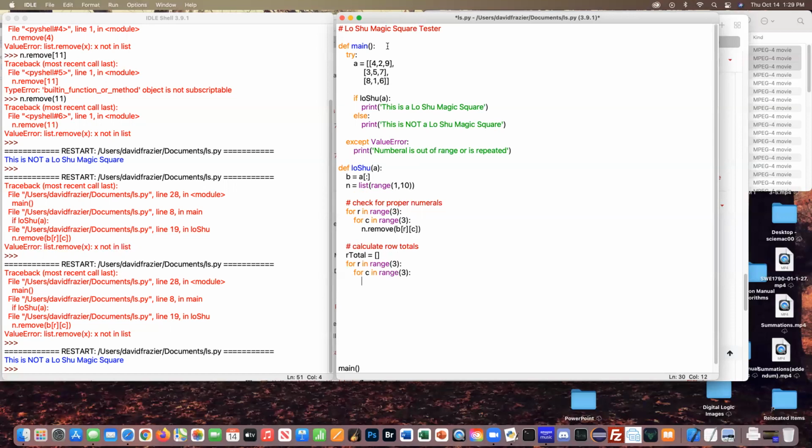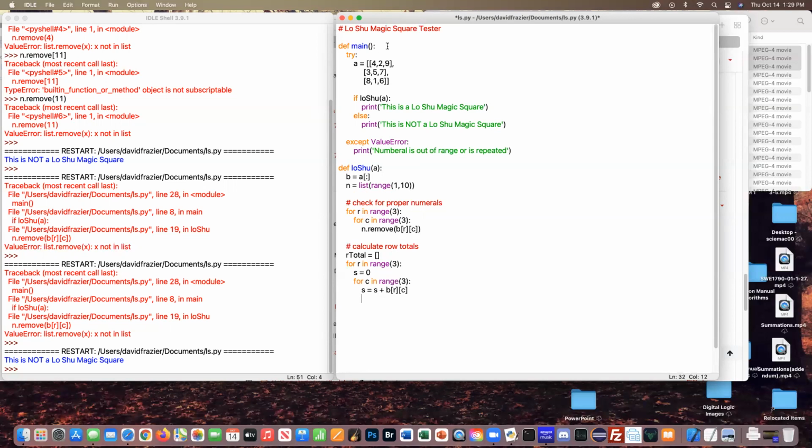So as I go through this, every time I get to a new row, so here's a new row, I'm going to set this S variable equal to 0, or I'm going to sum them up. And then inside of each of these, I can say S is equal to S plus the current value.